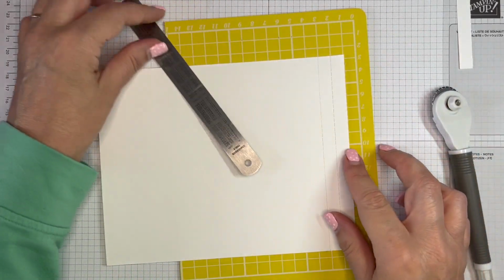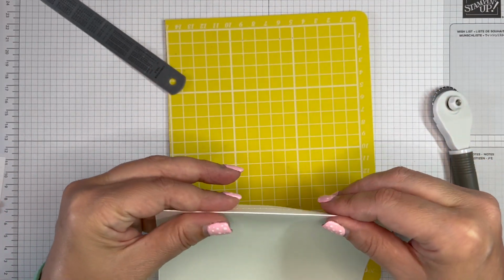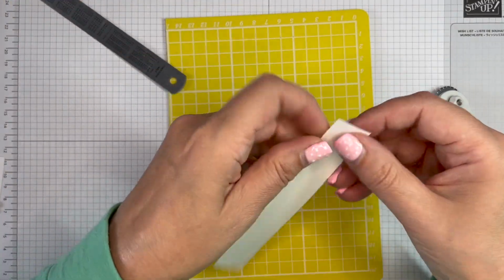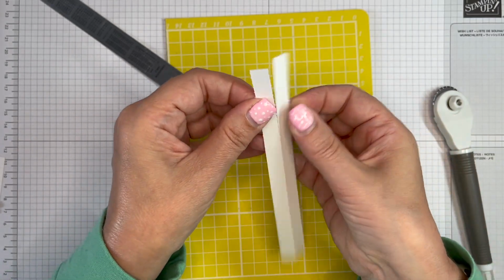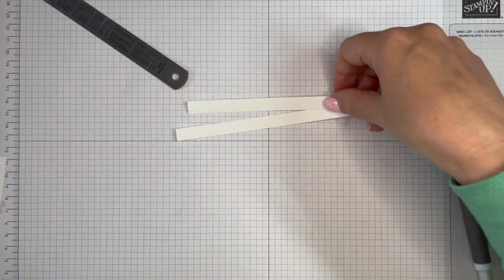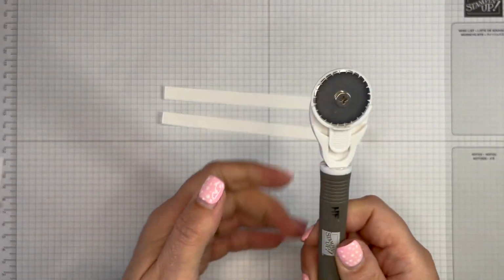Like that. Okay, so this bit I'm not going to use, but these two I will. Bend that over, bend that over. Perforated edge on both sides of these 1 centimetre strips. Okay, so I've got them ready to cut down and to ink up. Put that back.